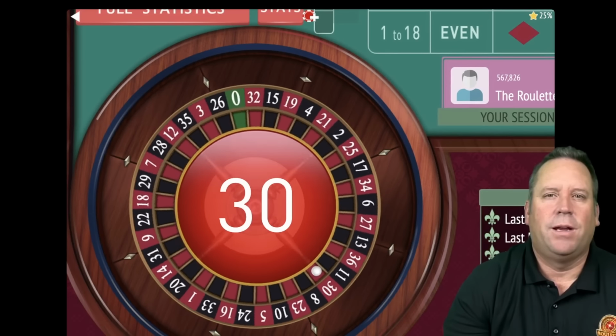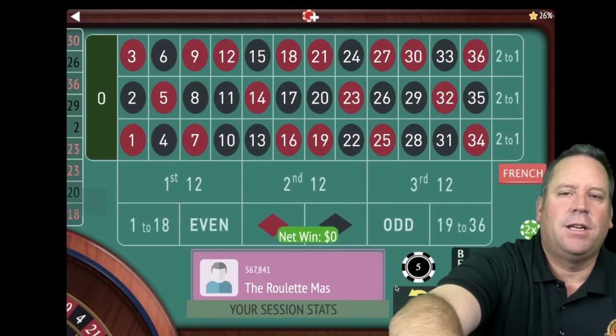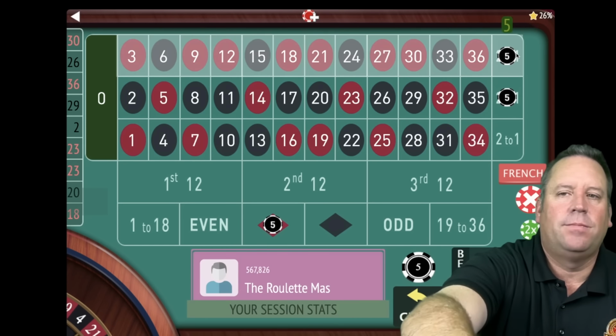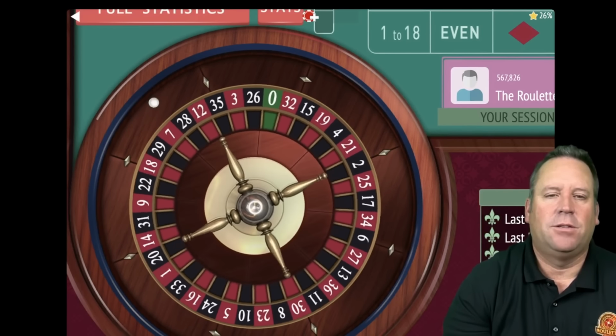That's a 30 red. That's another break even. So obviously if you hit a column and then you miss the color, it breaks even. And now we'll be on red in 2nd and 3rd column. All right, let's go ahead and spin. Follow the winner on color.